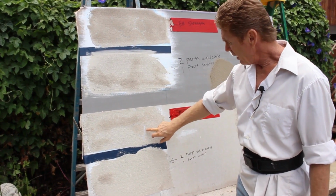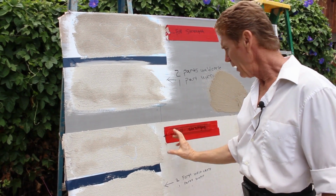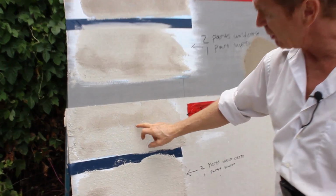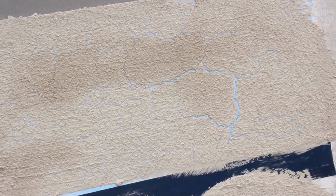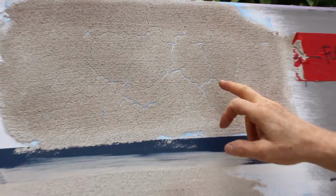Now this one, even though it's over a cementitious board, it was painted plus the Weld Crete. Now this looks like the Amazon River. If you go close, it looks like the Amazon. And then can you zoom in on this one? That looks like the Amazon River.